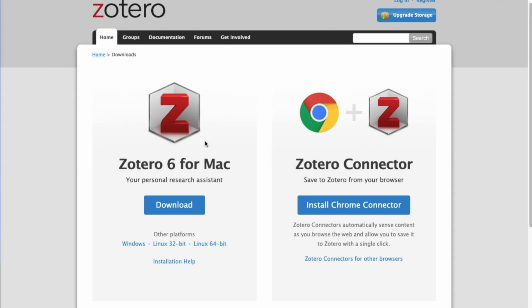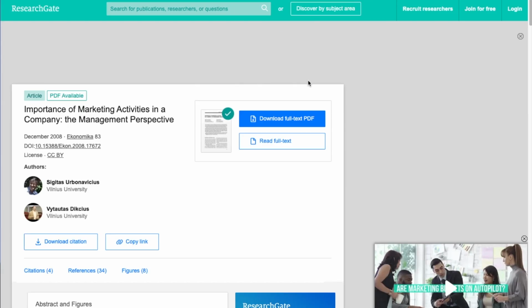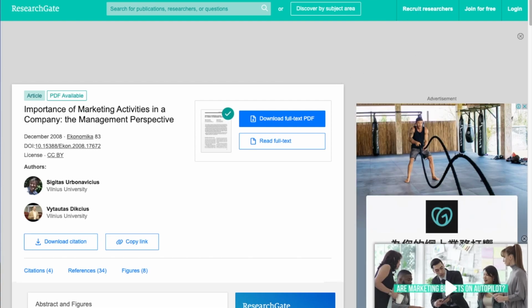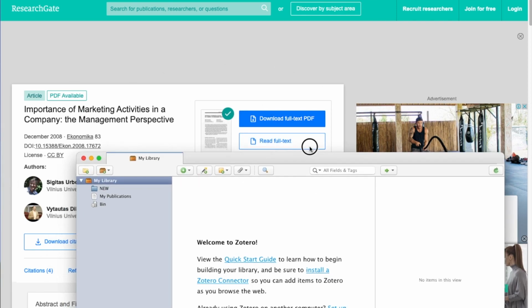Now what you also need to do is install this into your Chrome connector. If it's not Chrome, it's Safari. If it's not Safari, it's Mozilla. Any other browser that you have is going to connect, and it will appear as an icon like this. Once you have this, it's very simple. What you need to do is start writing, do your research, and once you've done your research, you'll only be clicking on this icon, and it will send the reference accurately and directly into your Zotero library.